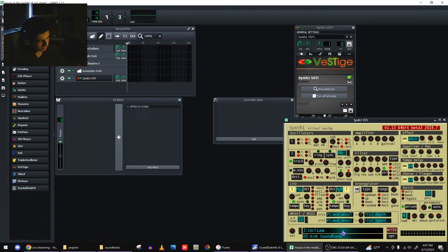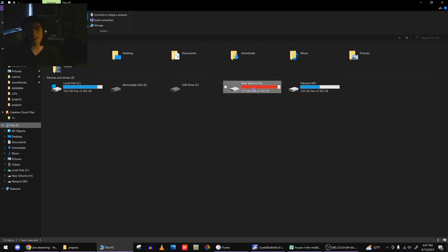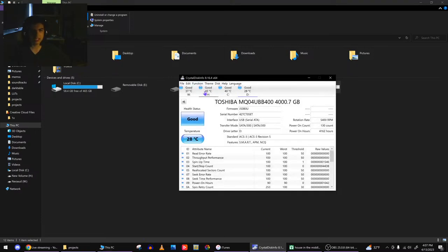Granted, this Toshiba unit has been annoying me because it started clicking. It's 4 terabytes in size. I don't have 4 terabytes of information on there, not even close. But the thing is that I kind of need it because look at this. My main 2 terabyte backup drive is looking a little bit bloated. And I should probably really just get a NAS at this point. You're probably looking at this thinking, why don't you just use this? And I'm just like, here's the deal, wait, do I have Crystal Disk Info? Yeah, let's see.